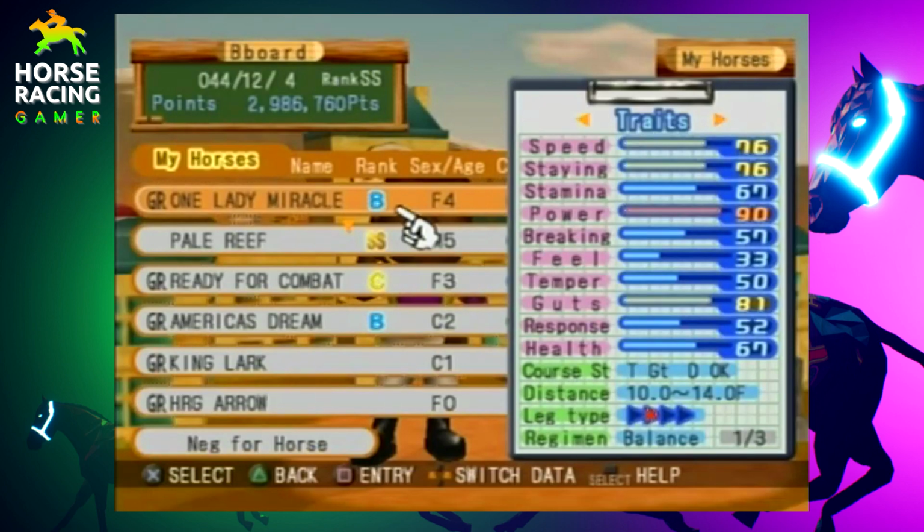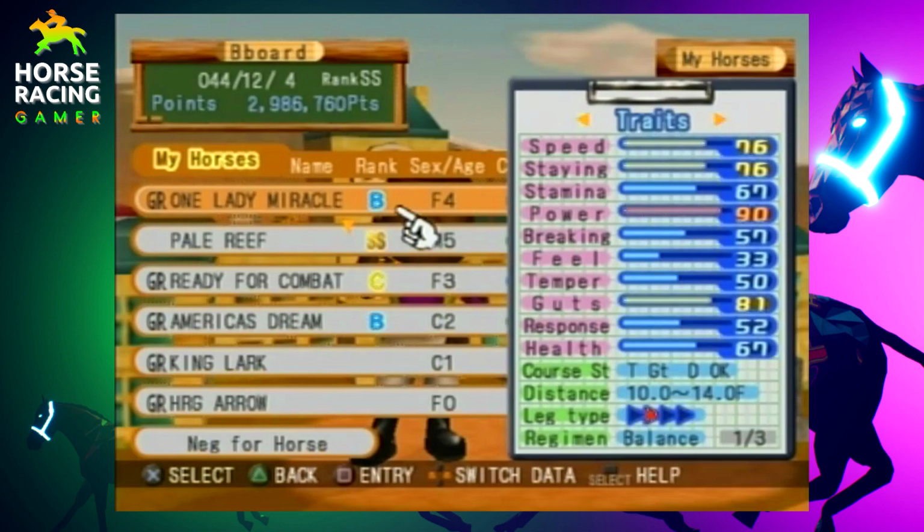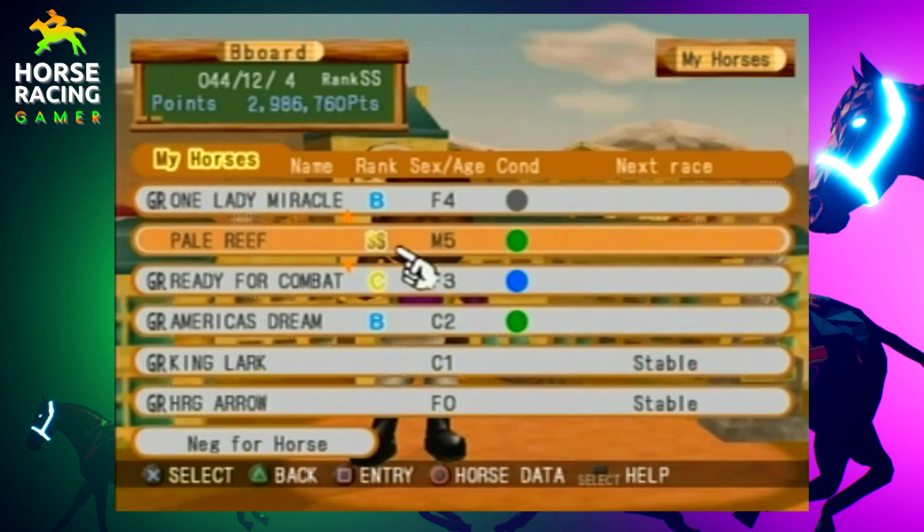I mean, her speed, her power, and her guts are really what's important, and as long as those stay relatively competitive, she should be able to still race for a while and have success. More wins, though. 25 meets and only 7 wins. That's not ideal by this point, but you can see she's finished well enough in the top 3, 19 times out of 25 starts. So, like I said, she's pretty consistent, but still not where I think she should be and where I want her to be.